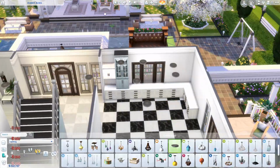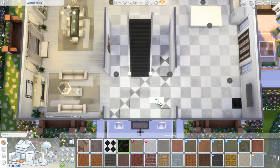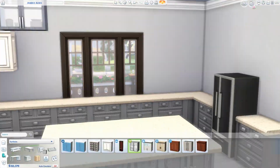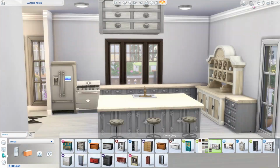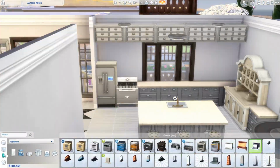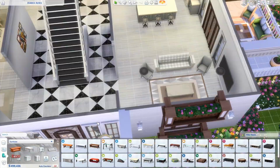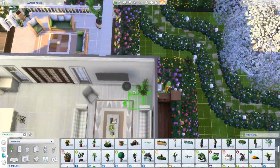Now, to help get this whole build together, I know it's based off of Kyle Richards' home. Again, she's a housewife from the Real Housewives of Beverly Hills show. But I wanted to think up a story for this family, and the couple who lives here, they are producers or directors or actors, and they are in the Hollywood scene. So eventually you're going to see downstairs, we'll talk about the basement in a minute, that they do have their awards on display.